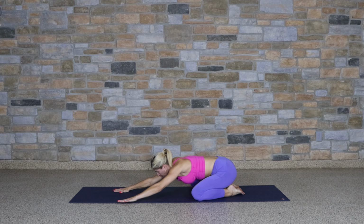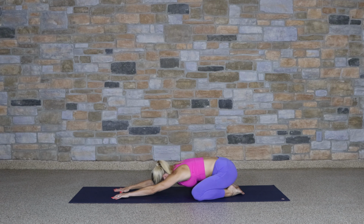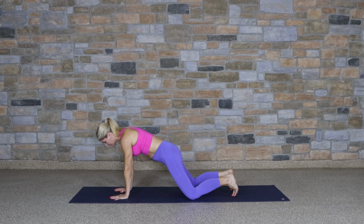Bringing the arms back forward. One more breath in. And out. Rise up and come into downward facing dog.